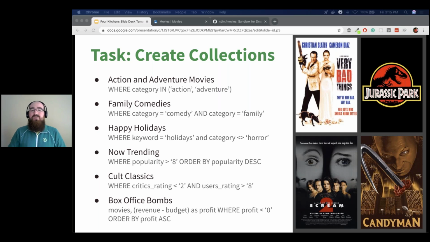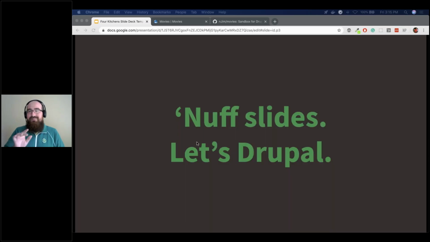I imagine most folks who've used Views can understand, even just with this pseudocode, how we're going to build something like this in Views. And we're going to see where we can push the limits. Oh, by the way, movie collection on the right, the common theme for me at least, it's called Too Old for This Shit, and it's movies where someone dies in a bathroom. Enough slides. Let's look at some code.